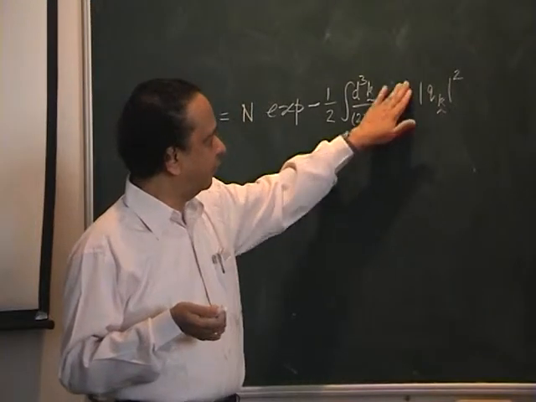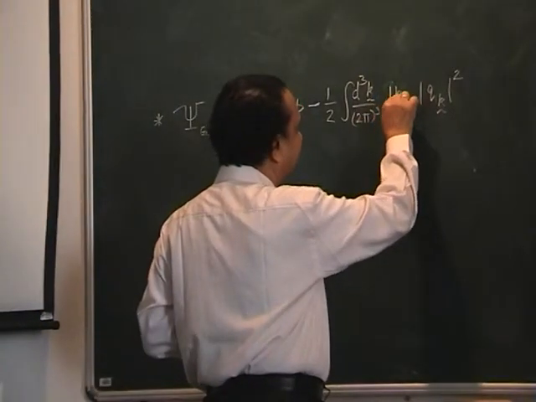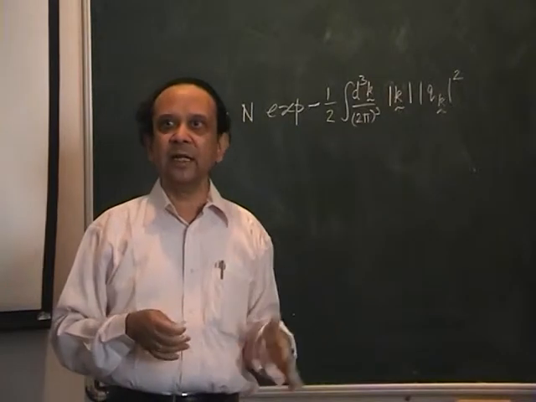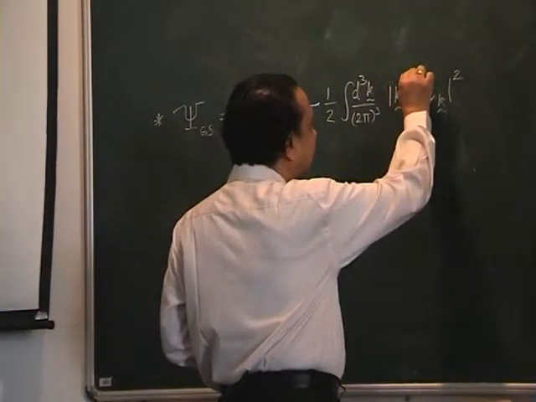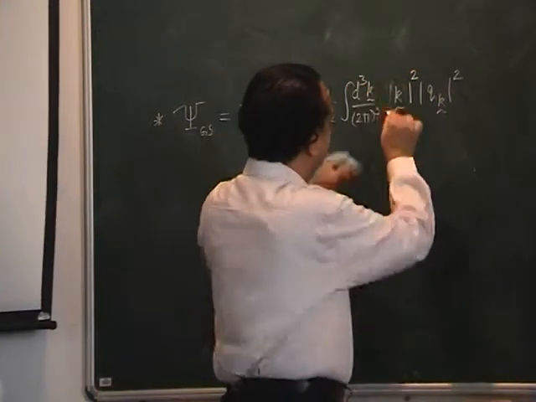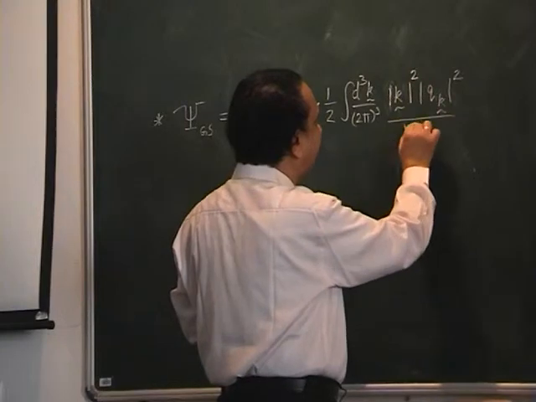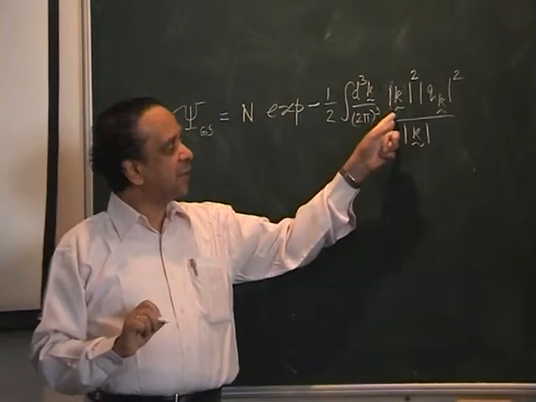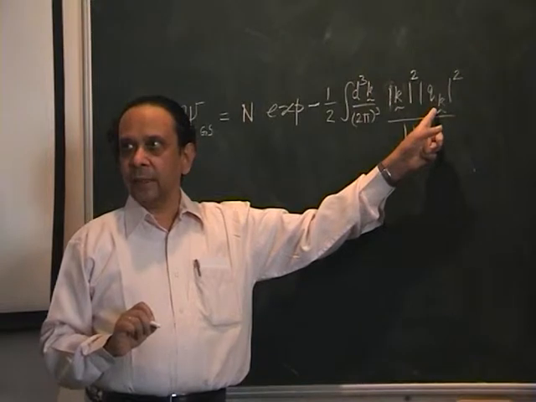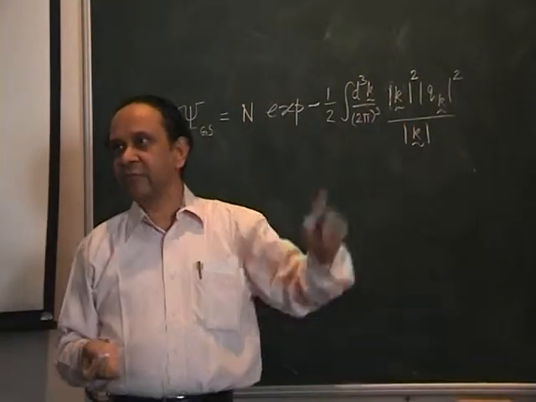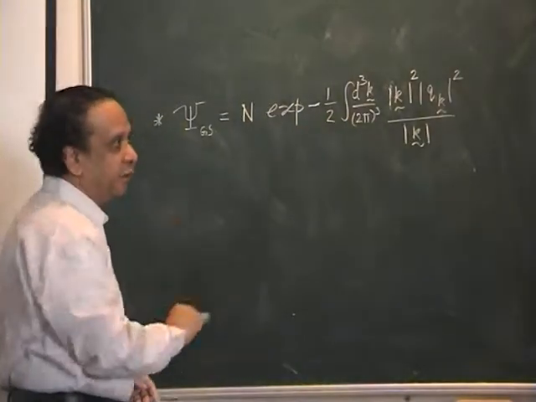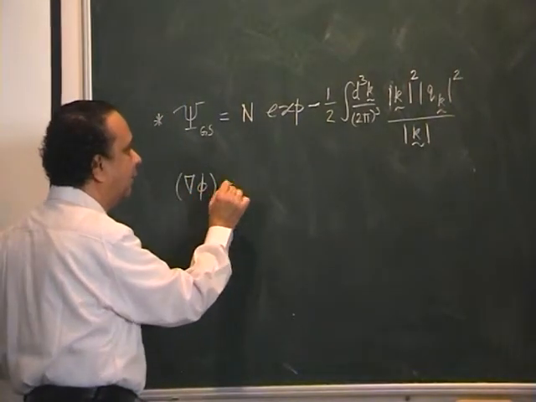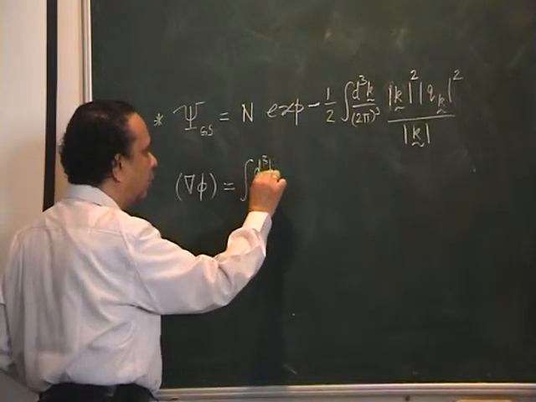You first notice that for a massless field, omega k is just modulus of k. Right? I mean that is a simplification. Omega k square is k square plus m square, you throw away m square, so omega k is modulus of k. Then you write it as k square divided by modulus k. As I said, it's purely a trick. Okay. Now you notice that this k square qk square is the Fourier transform of gradient of phi. That is, we had a phi expression there. So if I look at gradient of phi, that will be integral d3k over 2 pi cubed.